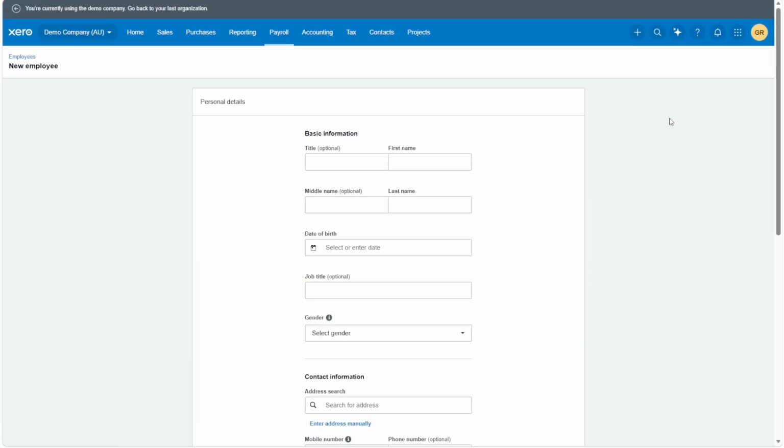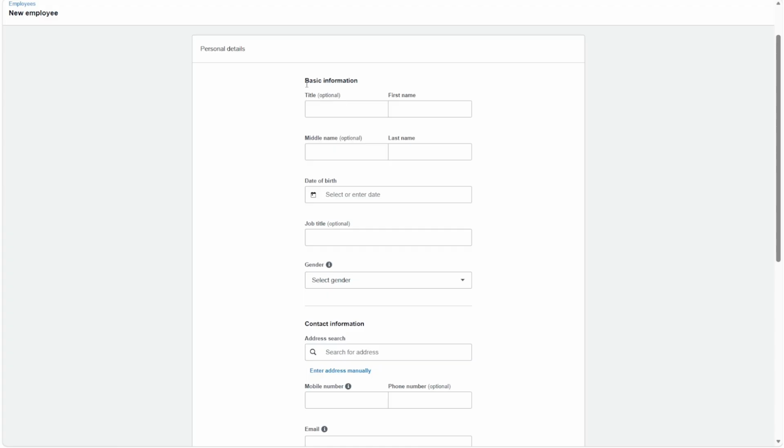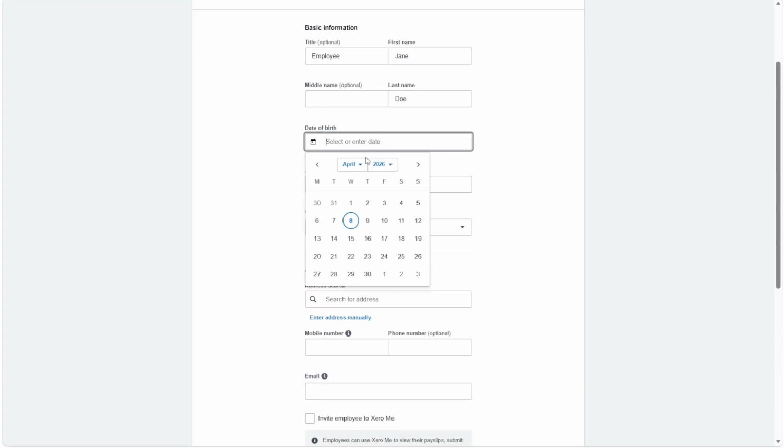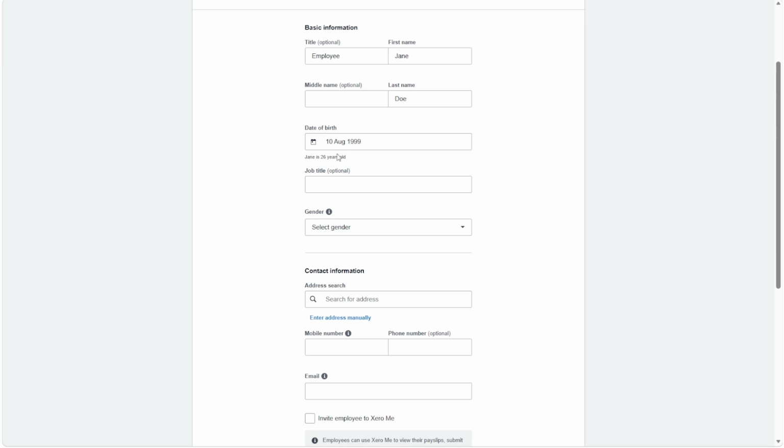Want to do that, it will take you to the new employee section. From here, you just want to add their basic information. This is their title. I will just add employee, their first name, their middle name. This is optional, and their last name. Now, on the date of birth, you just want to simply set the month. So on the month, it will be set as the date today. But if we simply head over to the drop down, in here, you can choose a month. Let's say Jane was born on August. Let's select a year. On the year, we will select 1999. And on the exact date of August 1999, we will just simply add the date of birth, which is the 10th. At the bottom, it will automatically tell you how old Jane is.